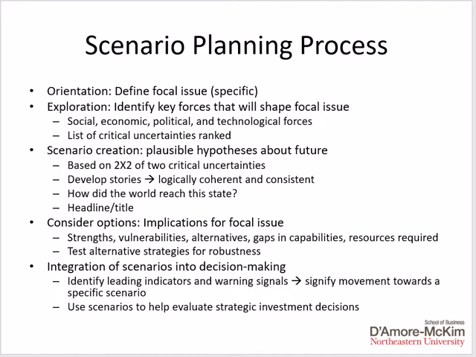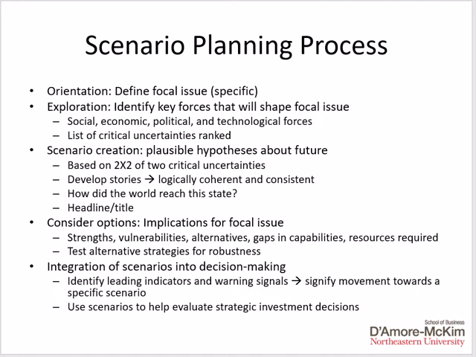After you've created these scenarios, you then have to think about what are the implications of these scenarios for our strategy, for the issue we're facing, for the strategic decision we have to make. We want to think about our strengths in each one of the scenarios, and where are our weaknesses, and where are there gaps in capabilities or resources that we must obtain. And we want to think about which strategies we might pursue, or which decisions we might make, that may pay off in multiple scenarios given the uncertainty.